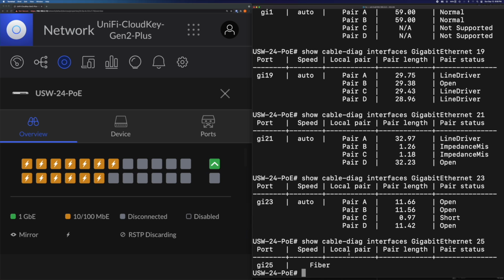It does return a status, but it simply says it's fiber, which means it doesn't have all the pair information. The switch simply doesn't tell you cable length information. Of course, it doesn't tell you the pair status information. So basically, for this particular switch, the CLI command simply doesn't tell you useful information for fiber for these 2 SFP ports. We are done with the non-pro rack mount switch scenario.